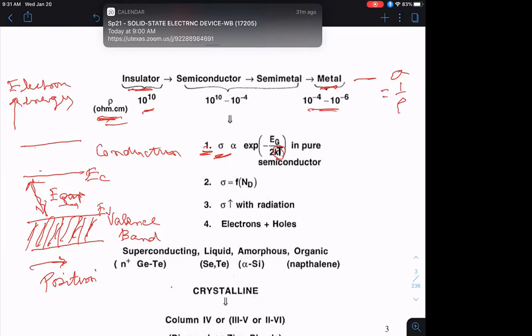Now, if it's a completely empty bottle, that's almost like a silly question, right? I mean, if there's no water, obviously there'll be no transport of water, okay? Similarly, in a completely empty conduction band, which has no electrons in it, even if you apply electric field, there'll be no transport of electrons or electrical current. The trickier part is the valence band, okay? Because if I think that, I have the valence band full of electrons, and surely if I apply electric field by dropping a voltage across a device, those electrons should move, and that should give rise to a current, right?